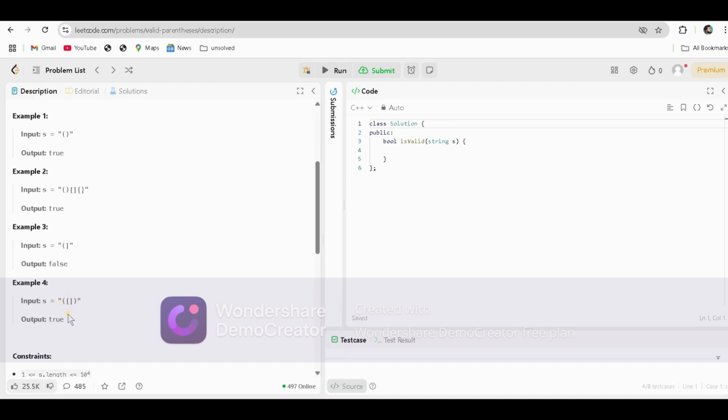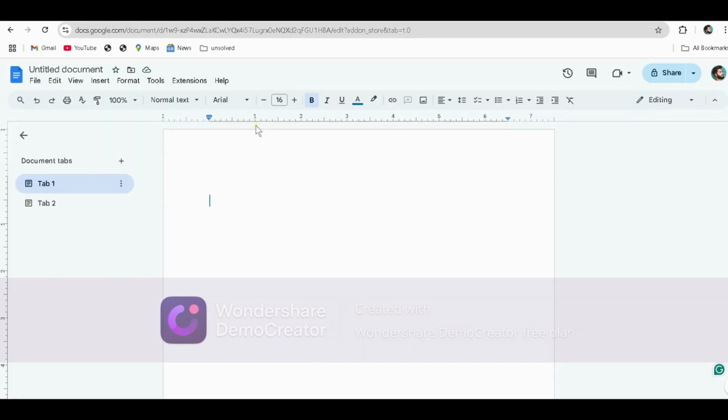Simply, if there is an opening bracket and then another opening, the inside opening has to be closed first. It means the last opening bracket, which is inside of all the open ones, will be closed first, that's the order. So how do you think of this? Simply, when you have a closing, you have to check that you previously had its opening also. Okay, because for this closing there is an opening of that first.